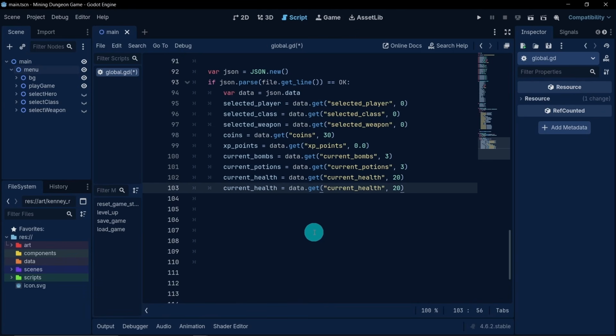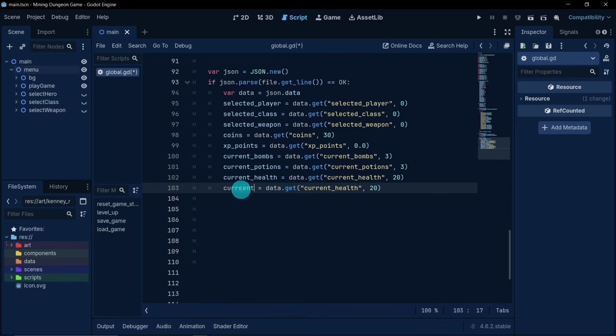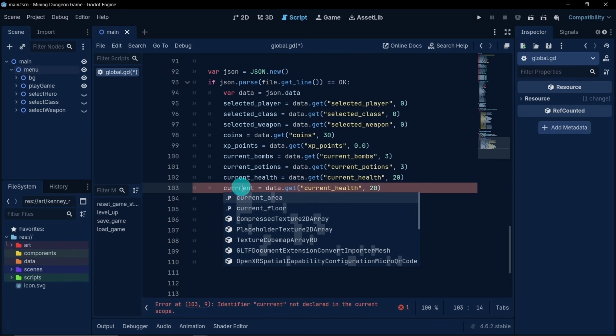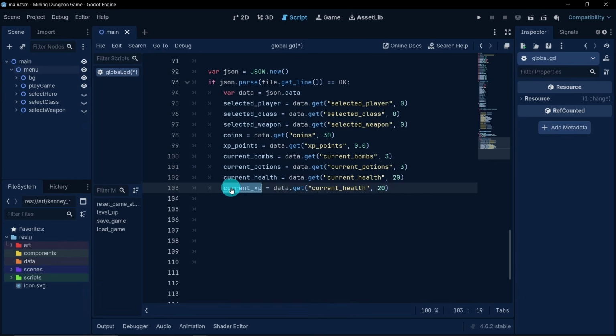Let's go ahead. Next up. So we got current health. We need current XP. Current XP. Doesn't like it. There it is, current XP. I think that's also 0 or 0.0. Yep. We'll do 0, that's fine. Let's do the next one. All right, current XP, we need current level. Current level, that can also be 0. Let's do another.